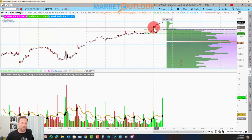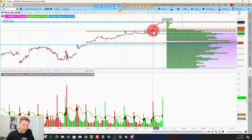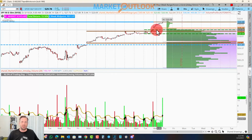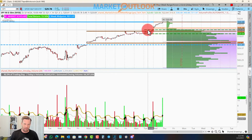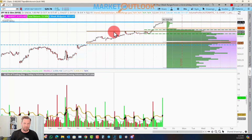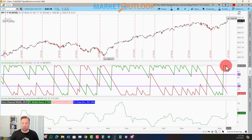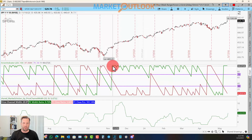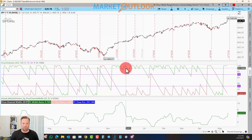When you break above resistance overnight, or in this case early in the morning, and then stay above it once the actual market opens. So higher high, higher low, both above yesterday's high and easily above last week's high. And you can see obviously a new 4-week high point, so we're still at the 100 level here. In fact, you can see that similar to what we saw when we first got the breakout there, we had new highs for multiple days in a row before you started to slow down a little bit.